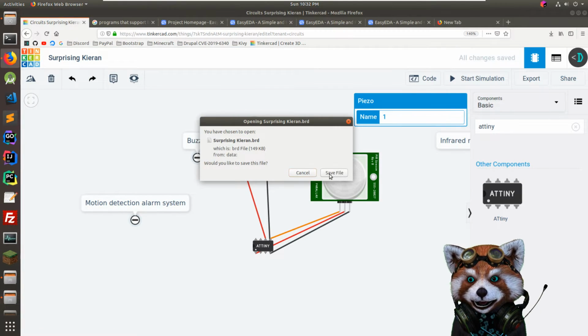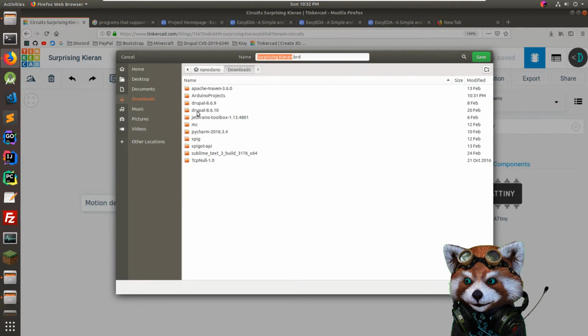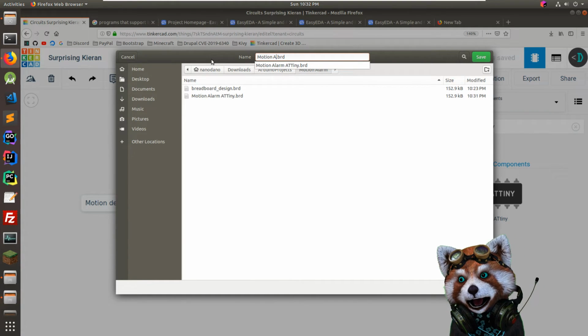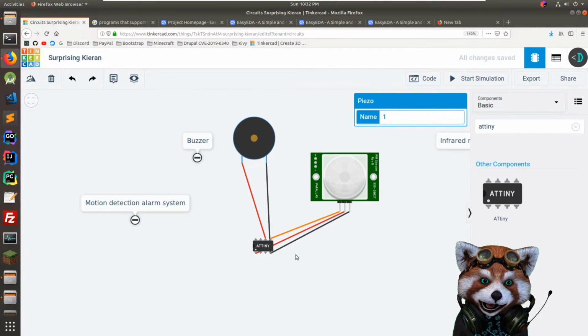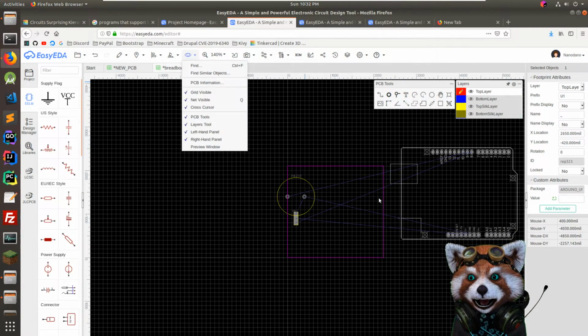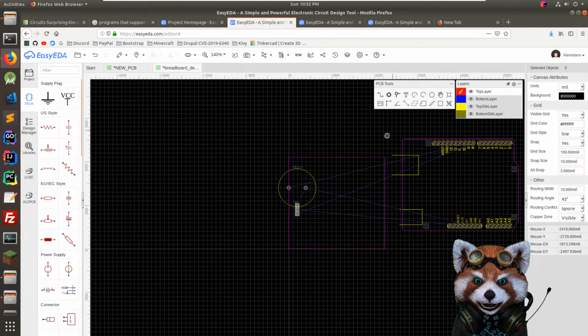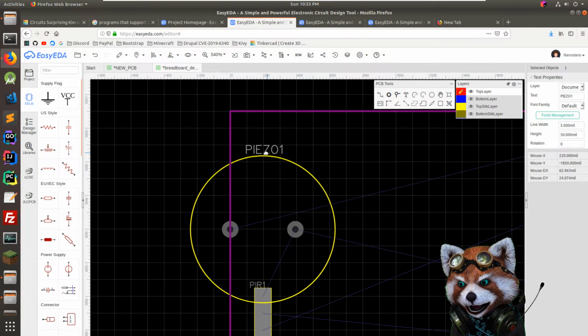circuit, and we'll see if there's any differences between these. So let's put this one in. Downloads, Arduino projects, motion alarm. This is going to be motion alarm minimal. And we'll see, because it automatically eliminates the breadboard, I think. So there's no need to eliminate it here, but and then what we have here is basically, this is our piezo.